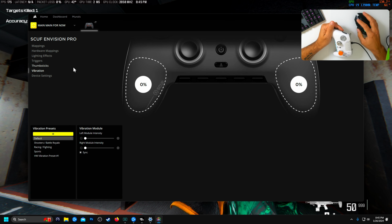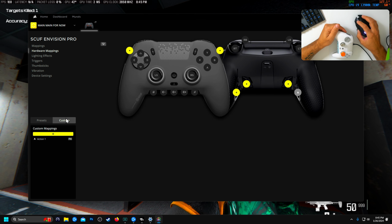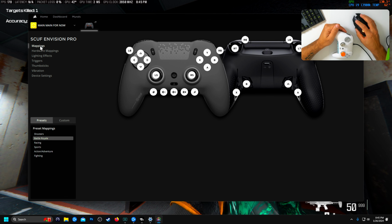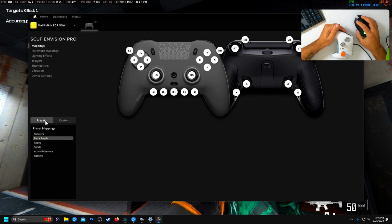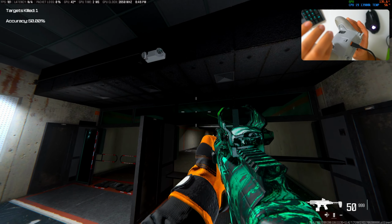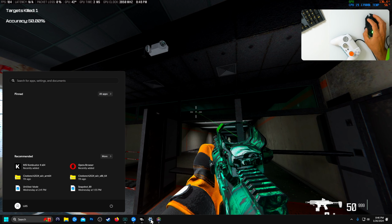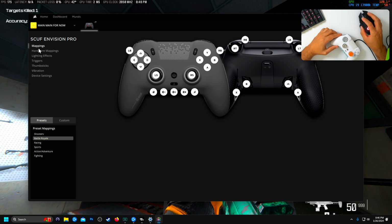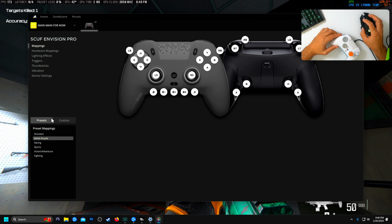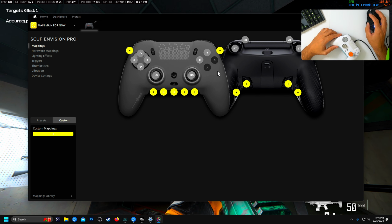Now, let me give you a quick tip. If you're using the hardware mapping, right? Let's say you have it like this to custom, make sure this one is set to preset, right? Because this is what happened. Look, right now it works, right? It works because it's detecting the hardware map. Now, what happened is, let's say you were to go to mapping, right? And you click accidentally here and it shows like this where there is no mapping at all.